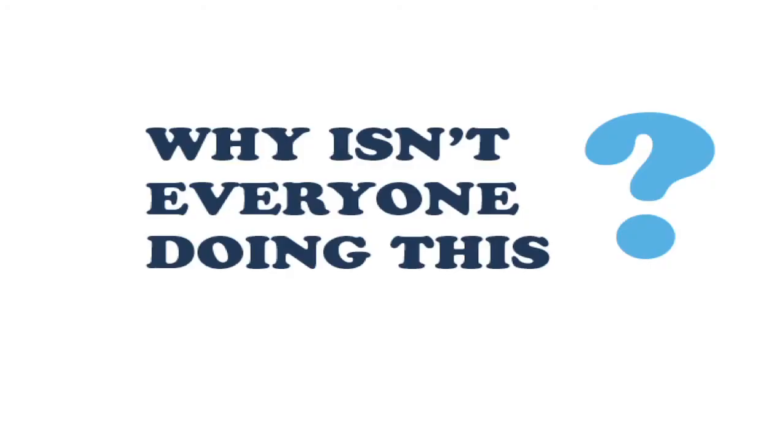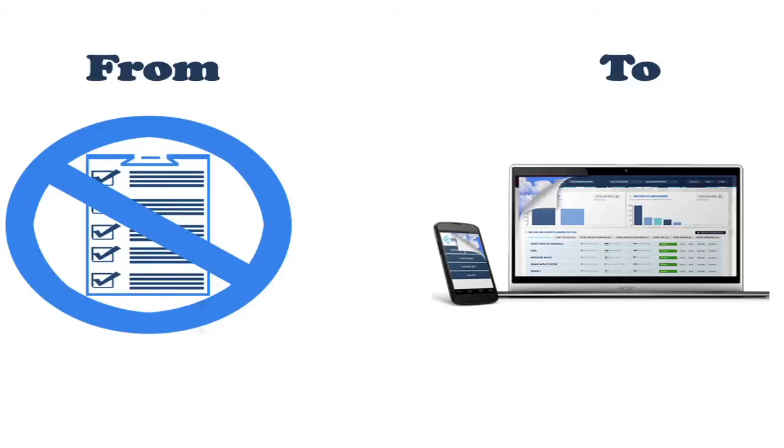So if it's more efficient, if it's higher quality, and if it has all these extra benefits, why isn't everyone doing this? Why is it the norm that a registration is conducted on paper, entered into Excel, when this undoubtedly delays life-saving humanitarian assistance? Well, the good news is that our experience in Somalia has shown that humanitarian organizations see this transition to digital data collection as inevitable. Everybody we talk to feels that in the near future they'll be doing this. The reasons they're not doing it now come down to three myths and a hangover.